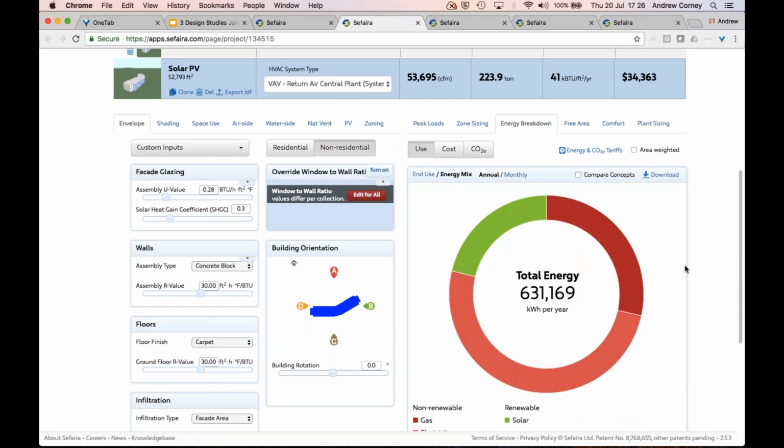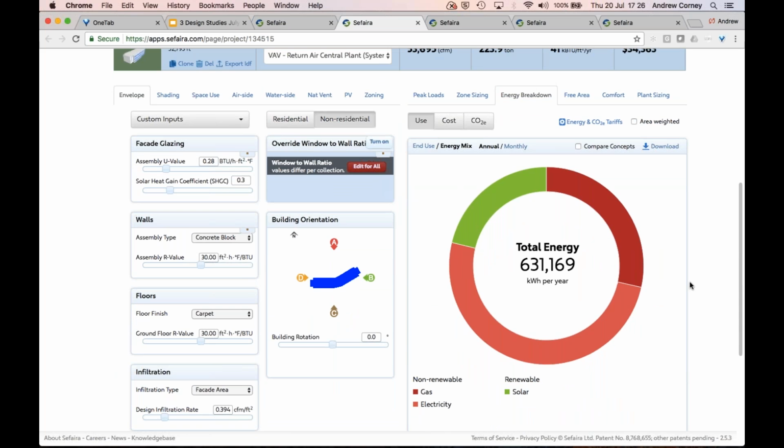And there's an energy mix layer where you can see where your total energy is being used from. So in this case, this is the proportion of energy coming from gas, this is the proportion of energy coming from electricity, and this is the proportion of energy coming from renewable energy. So in this instance, we have 21% of our project energy in terms of energy use coming from renewable energy.